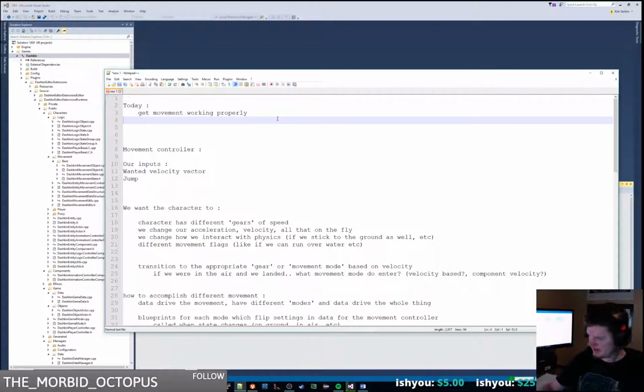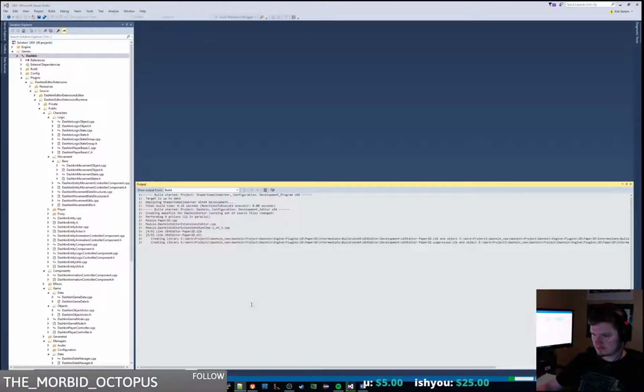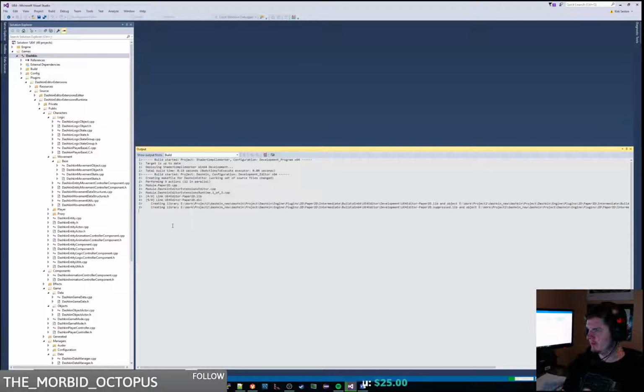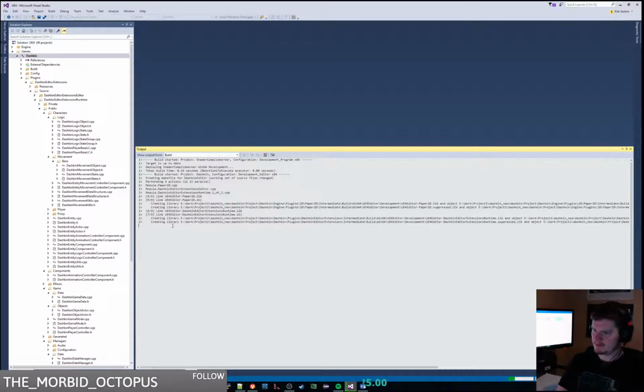So we should probably break it up into parts that we want to work on, because I'm not really sure where to start. So let's start with just building the editor and then we get started. Well, let's make sure we have an area to run in. I guess that's what we're going to need to start with, is we're going to need to work on the running animation and systems for that.